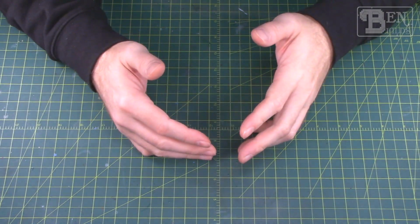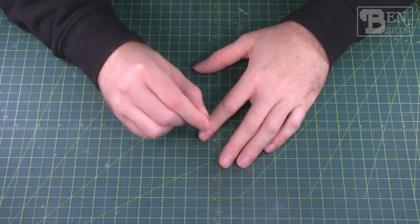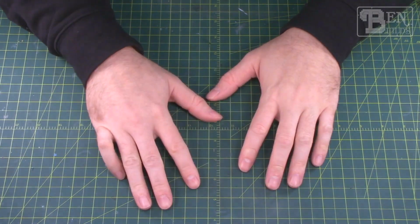Today, we're going to go ahead and finish off the kit. I'm going to get it mounted to the base, and we're going to show you the finished product. So, let's get on with it.